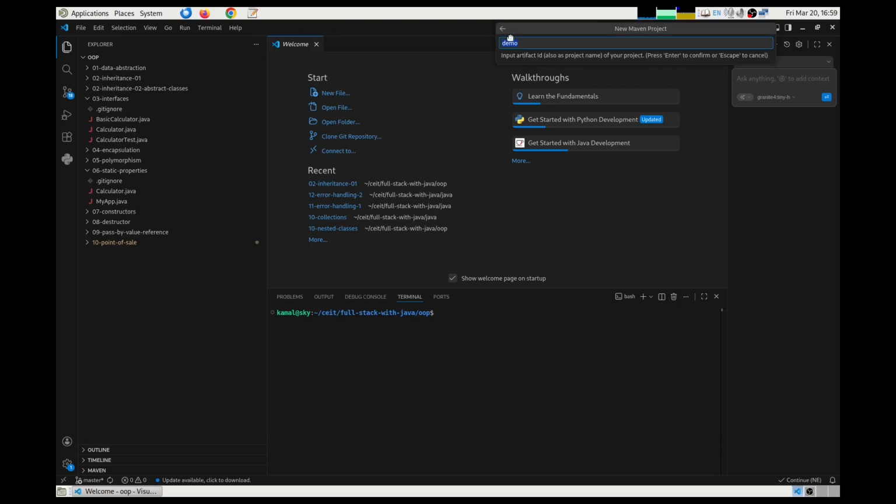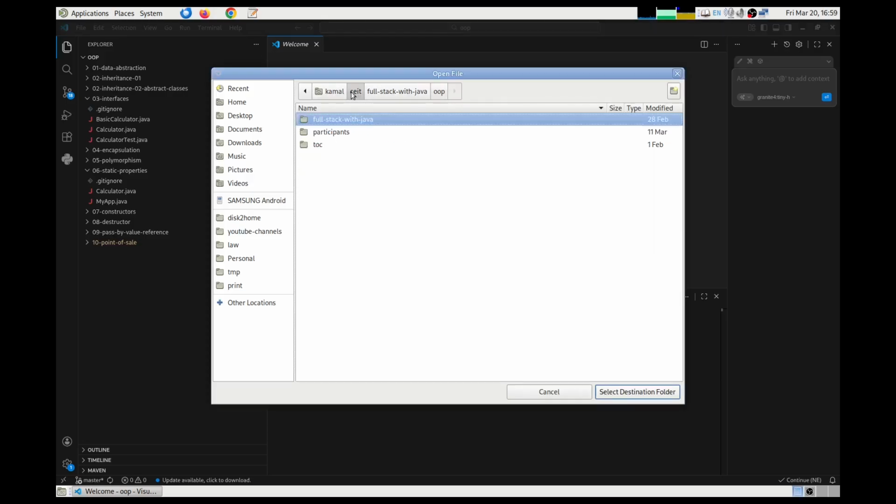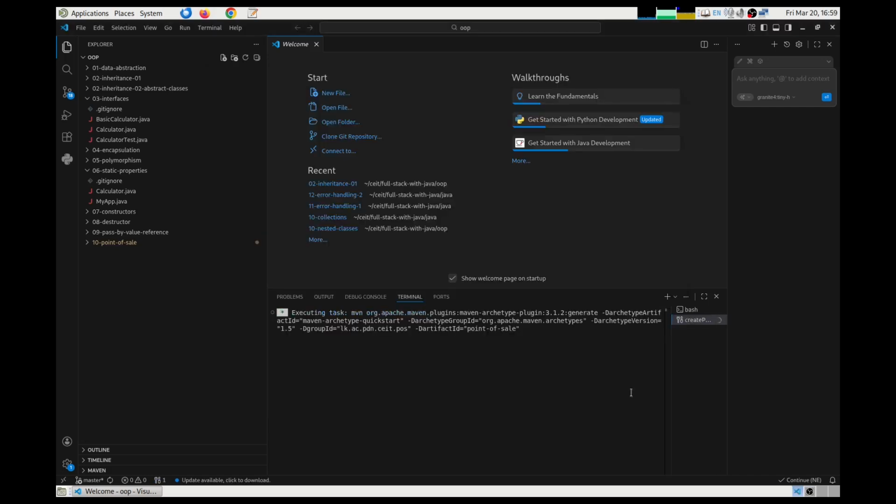And then what is the artifact ID? I will say point of sale, and it asks me to select a destination folder. I will create another directory here called Kamal, and I'll select that as the destination folder, inside which another folder would be created for the Maven project.